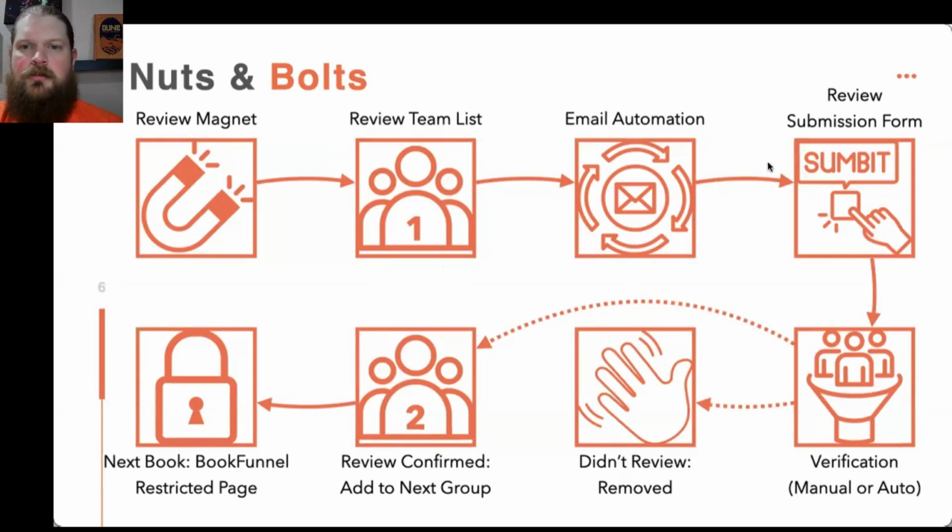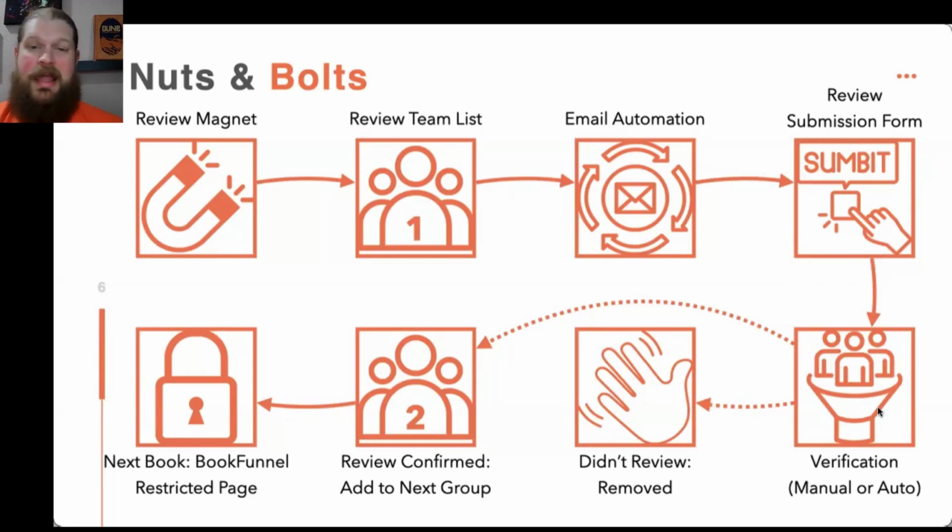And in there, we want to include the review submission form. Those follow-ups, by the way, are where we're going to directly ask them to write a review and provide them links to go write a review on Amazon, Goodreads, etc. We include the review submission form there as well. And then they go through that filter, right?